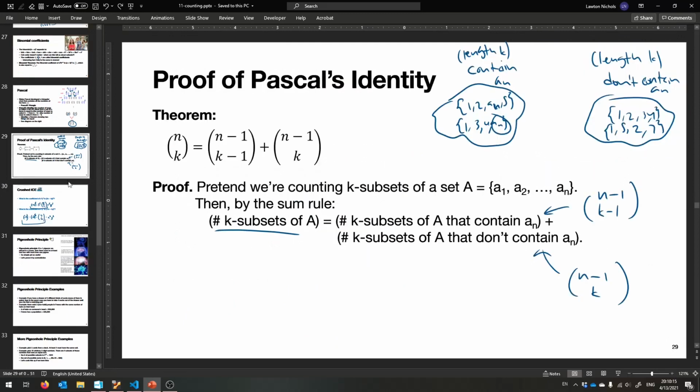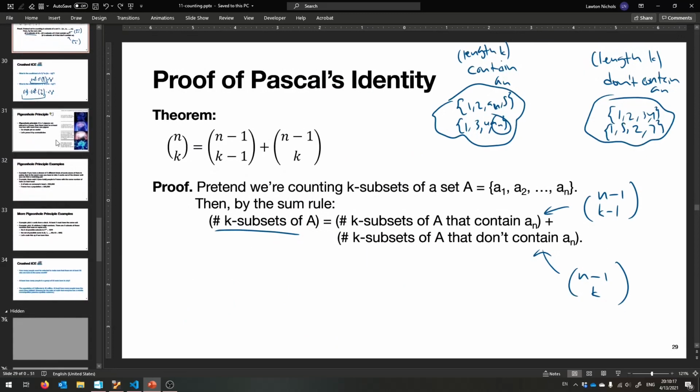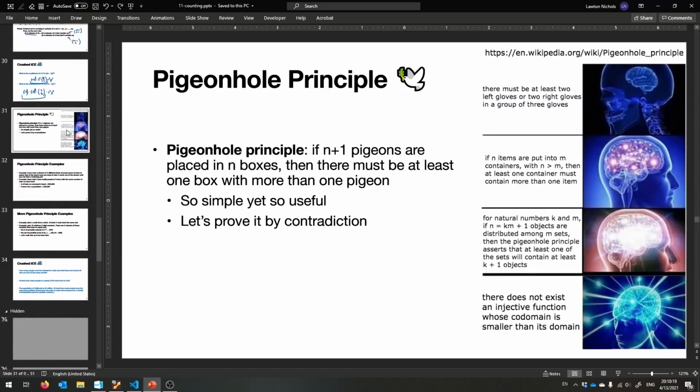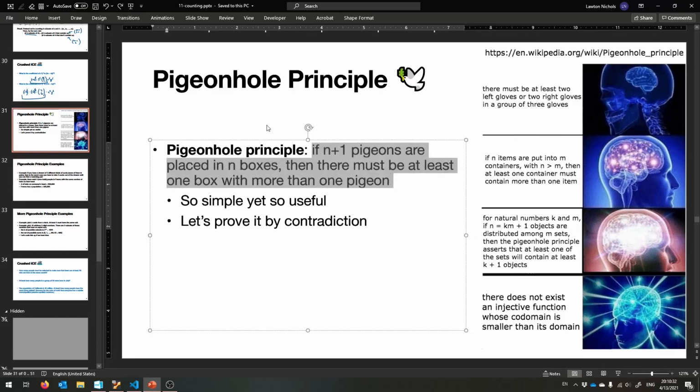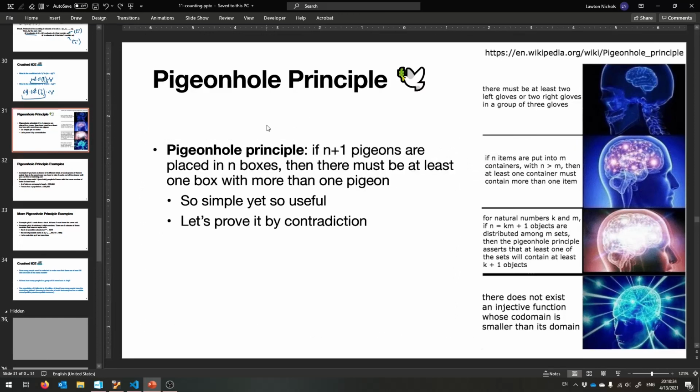We've proven a powerful identity. And then the final thing to talk about for this chapter is this thing called the Pigeonhole Principle, which has a fun little name, and it's fun to talk about too. So enjoy this meme. The idea of the Pigeonhole Principle is it's like the simplest thing in the world, but it actually turns out to be quite powerful, and we're going to prove some very weird things, I promise. So at least one weird thing.